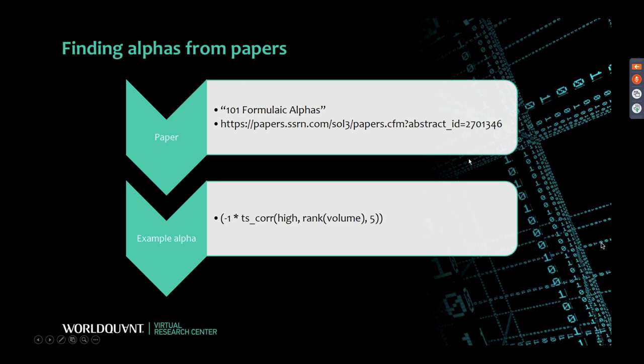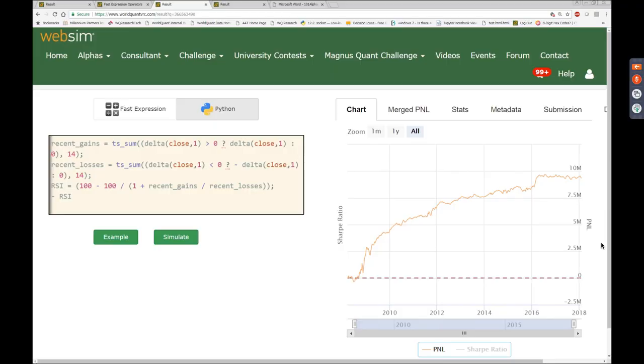So here's a link. If you're fast, you can just copy it, but you can probably just search for 101 formulaic alphas and you'll find the paper as well. One of the example alphas that comes from there is the one that we saw in the beginning, TS correlation of high and rank volume. There are many more examples, and they're very specific, very close to the Websim language. So it's very easy to go to this paper and pick any. Wait, I have it open here.